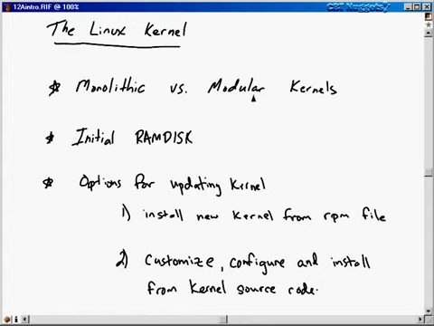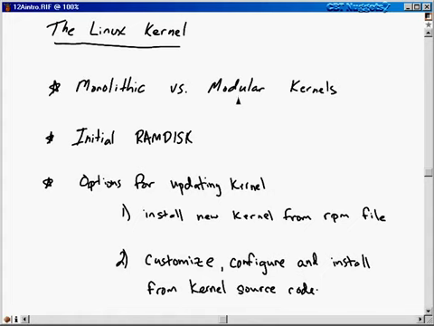Now, with a modular kernel, the stuff that's in memory is usually smaller at any one time, unless every single module is loaded into memory at once. Then it'll be the same size as the monolithic kernel. But most of the time, the modular kernel is going to be smaller, more streamlined and more efficient, and only the stuff that is needed is in memory at any one given time. So that's why we like modular kernels, because they're faster, they're smaller, they're eating up less resources.